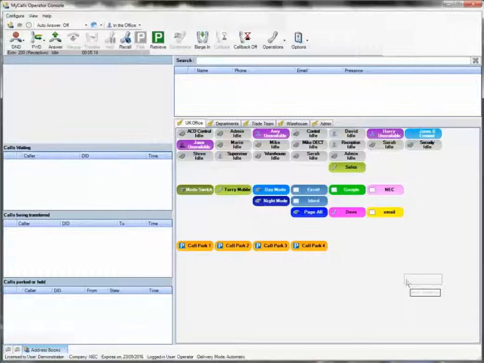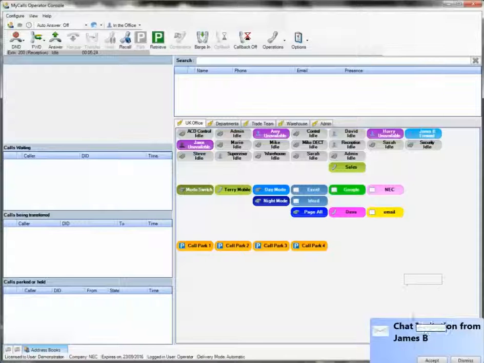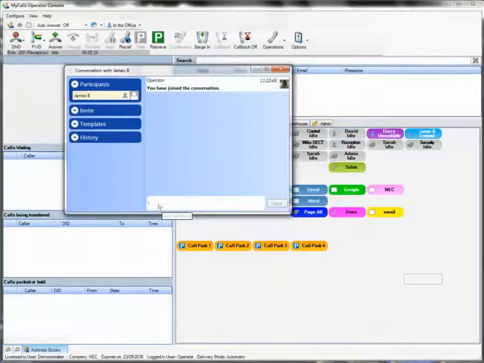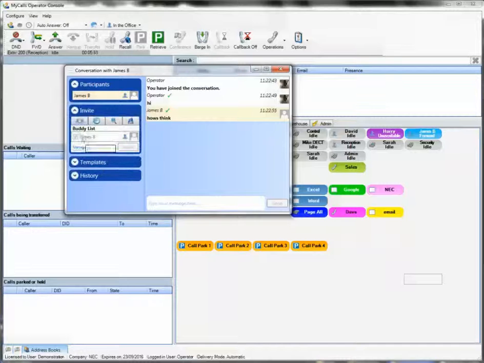So I will send an invitation, and we can see right now that James is going to accept that invitation, and it has opened up a chat window. So I'm going to type hi, hopefully he will reply. There you go. You can invite other people into the group so that it becomes a conference.